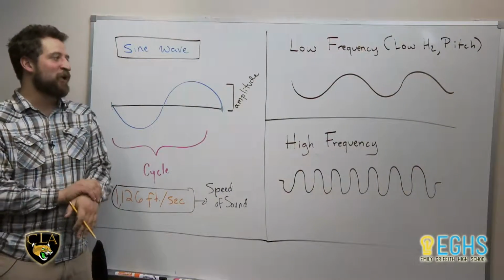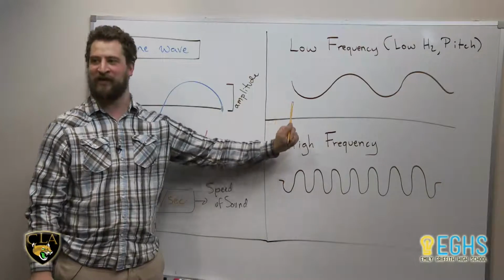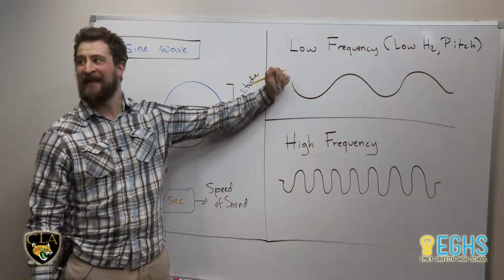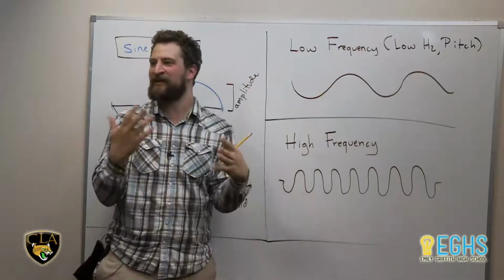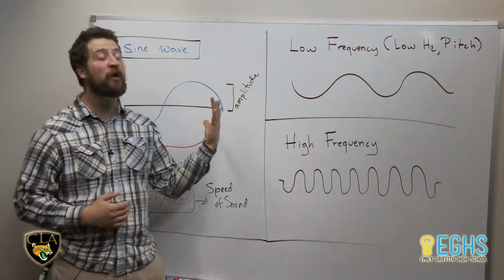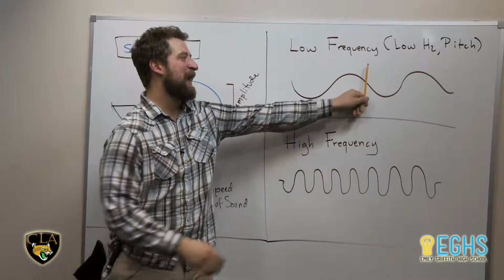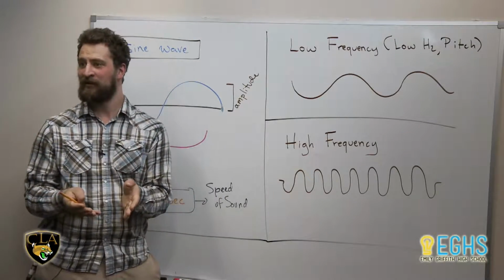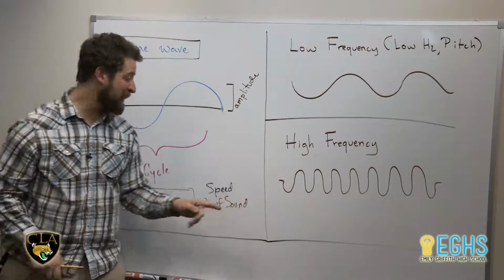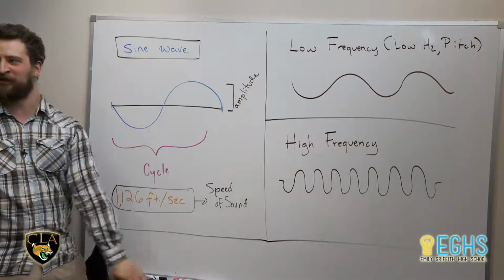That's frequency, though, right? It's related to frequency. Absolutely. So let's look over here at our frequency picture. Here I have 2 different waves represented. One wave is low frequency and one wave is high frequency. Low frequency is directly related to low hertz. In a sense, they're the same thing. We're basically saying how frequently a full cycle passes a given point. One thing we have to imagine is that sound travels at the same speed, whether high or low frequency. That speed is 1,126 feet per second, the speed of sound under normal environmental conditions.